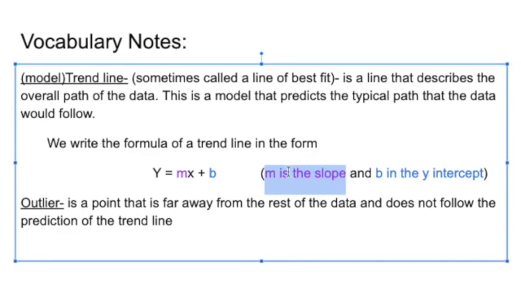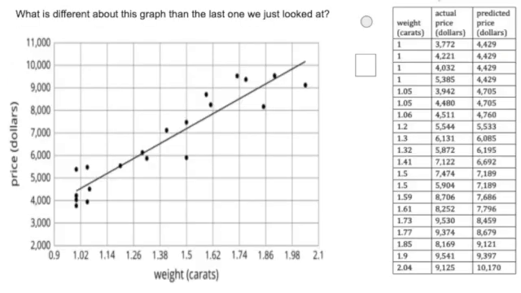Okay, so there's our first vocabulary word. The second one is less important, and we might get to it later. We might not. So basically, we're going to talk about what the trend line does. And the trend line, again, it predicts some data. So our table here got a whole lot more confusing.